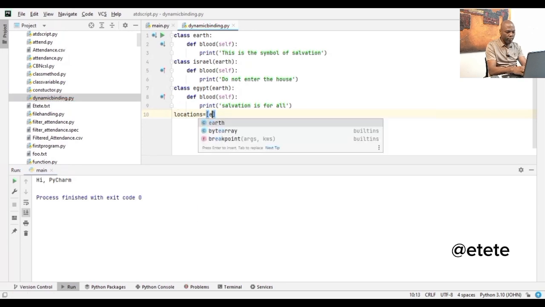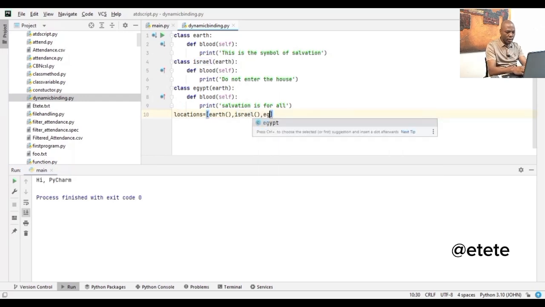So in it we have Earth, Israel, Egypt, and then we will now come here and use a for loop to iterate all of them.